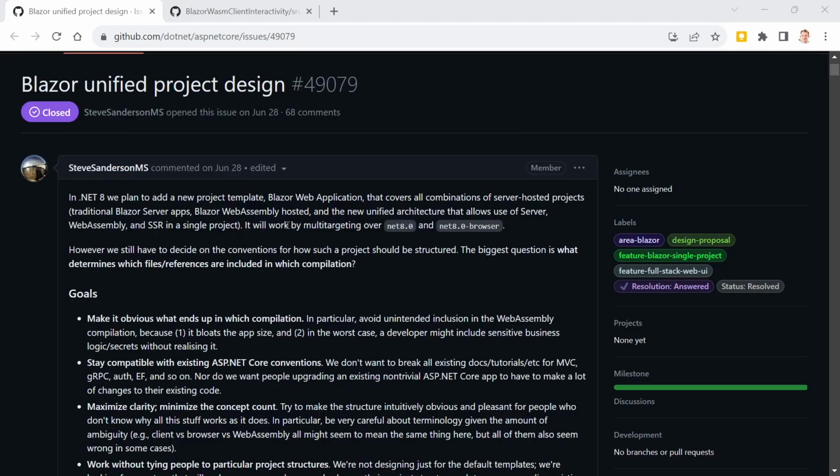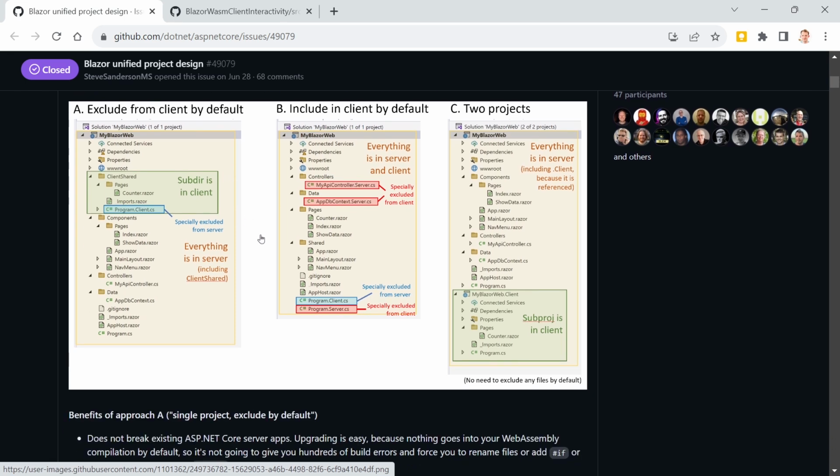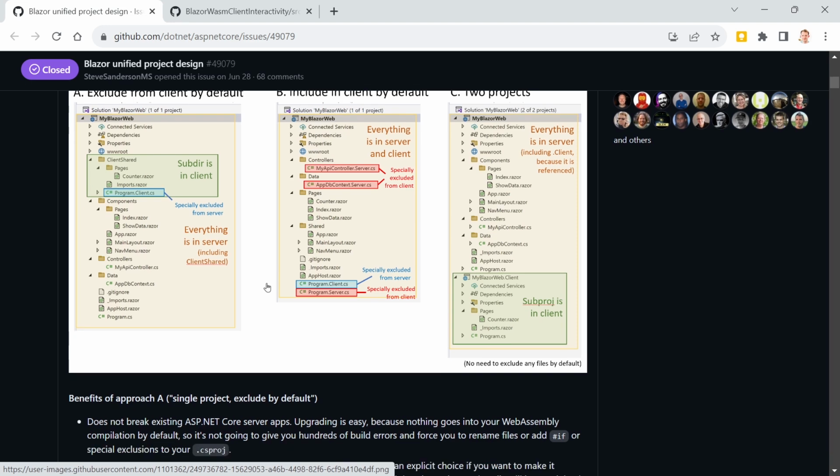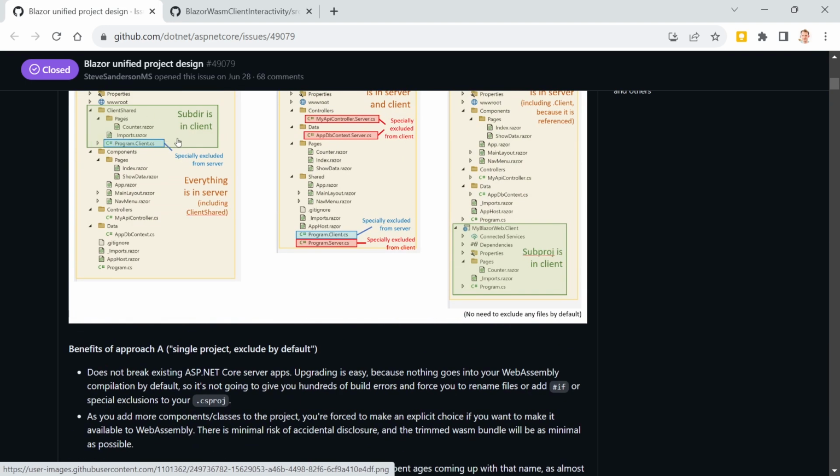First, maybe a quick word about what is actually planned with .NET 8 and Blazor. There is this beautiful thread here by Steve Sanderson, the legend himself. And he's telling us that regarding WebAssembly, there are actually three approaches that they are thinking of for how to include it into the new Blazor. Really, it is the new Blazor, because when you're starting Visual Studio, what you will see in a minute, and you want to create a Blazor application, then there's actually only one template left to rule them all. So here you see approach A would be a single project with both Blazor server and WebAssembly, and we excluded WebAssembly by default with a client shared folder here, right?